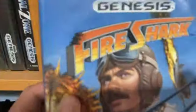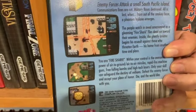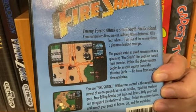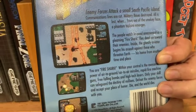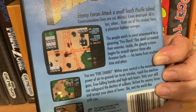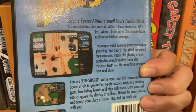Fire Shark is one of my absolute favorites. I can't put my finger on why. It's very straightforward. Oh, the reason why is probably the amount of destruction you can do. When you get that flame shot fully powered up, you're like death incarnate. It's a lot of fun. Even the default spread shot, when you power that up, is pretty good too. Sometimes there are so many power-ups on the screen that you don't want to lose the one you have, so part of the challenge is to avoid losing your power-up.